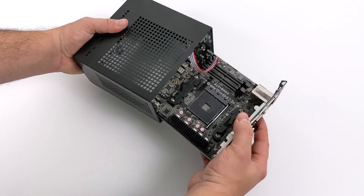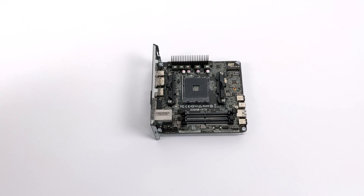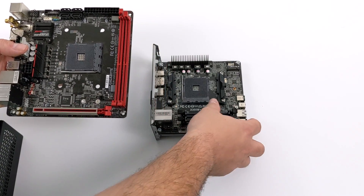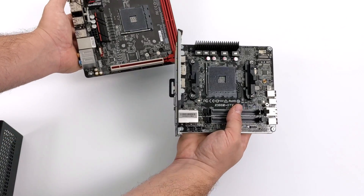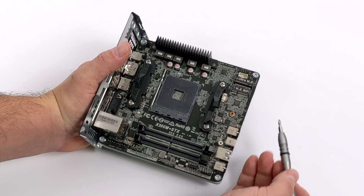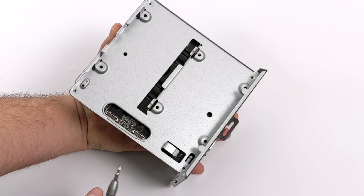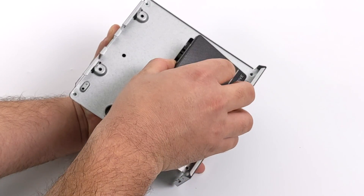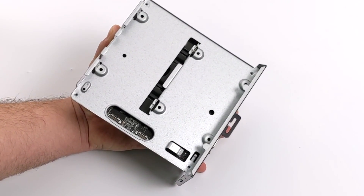Let's get to the build. There are four screws on the back of the Desk Mini and you pull this tray right out. We have to unplug the front IO and power button, but that's basically it. They use an STX-size motherboard inside — and comparing it to a standard ITX board, the STX board is absolutely tiny. The whole unit is five inches by five inches. On the Desk Mini board, we have M.2 slots — one on top and one on the back for another NVMe — RAM slots, and proprietary SATA connectors to install two 2.5-inch SSDs or hard drives. So we can have two 2.5-inch drives and two NVMe SSDs in this unit.